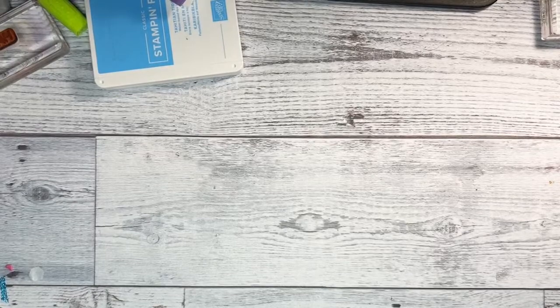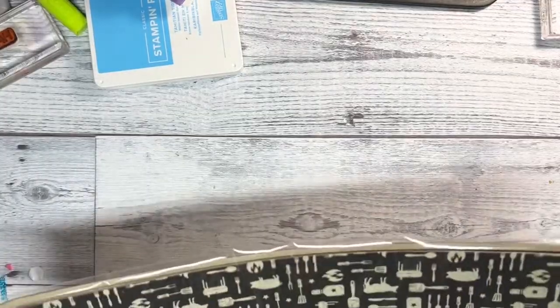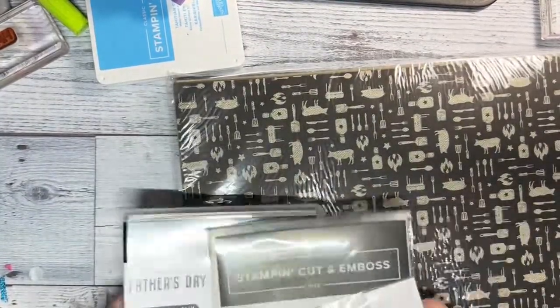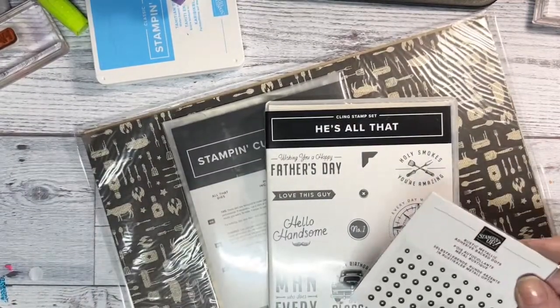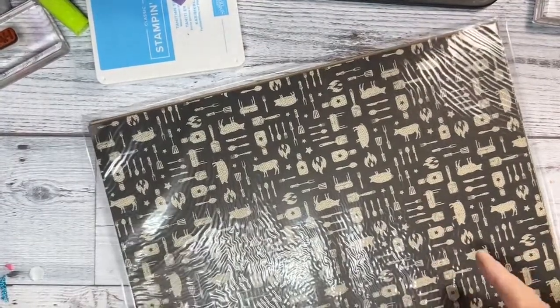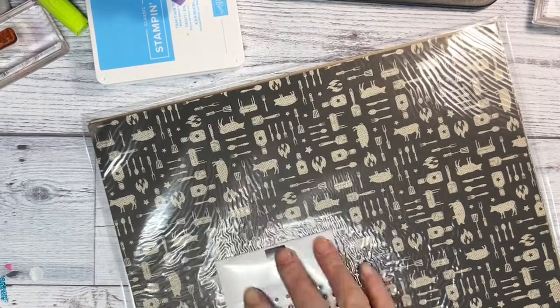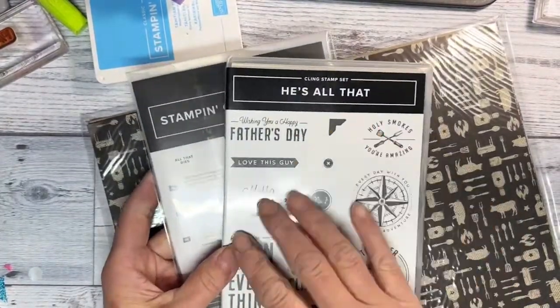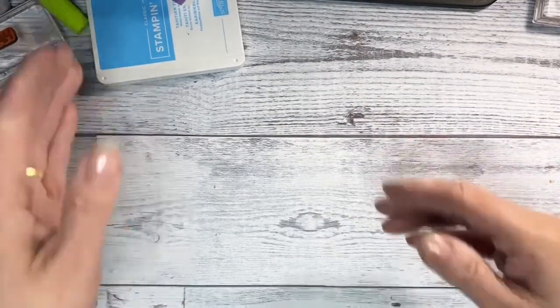And I have that all bundled, ready to go, so I'm not going to pull that out for you. Those are pretty simple. They're cool. But my last class that I did not post will be this one. He's All That. I can't remember exactly, but I think you get the dots, and in the paper, it seems like, the ribbon out of the catalog, the Early Espresso, which is carrying over. So I'm going to be using this set for that third class. It's going to be really awesome. I'm going to be working on that this weekend, and I'll probably end up posting it.